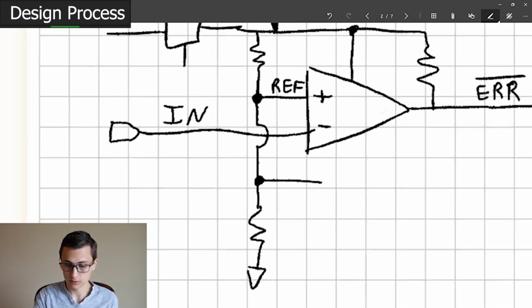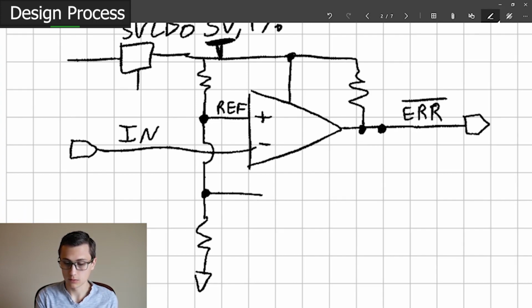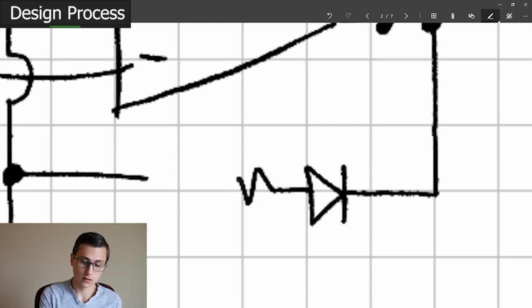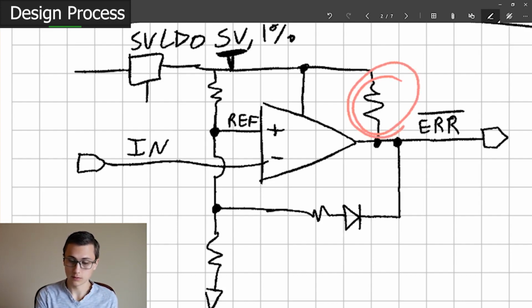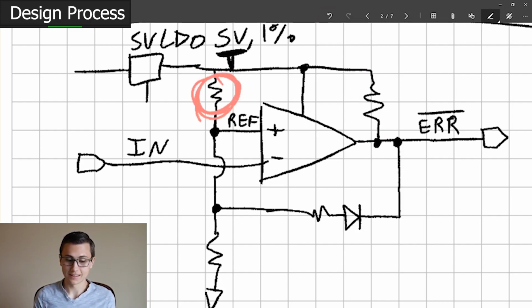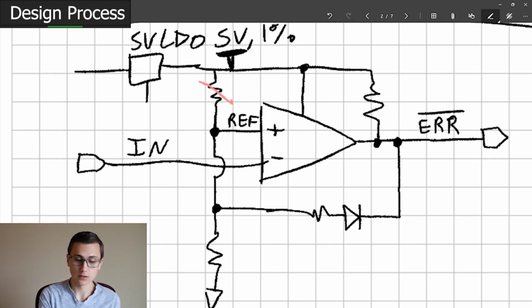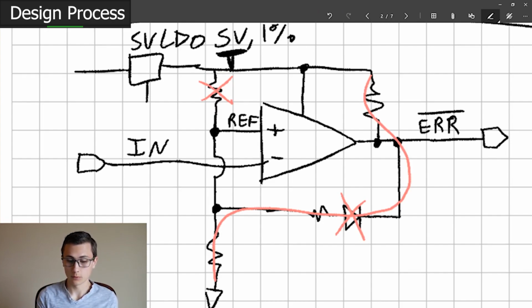We need to add something else, and it's going to be tied back to this output. Now, there's a couple things that we could do. We could put a diode here and a resistor, or even just a diode. But we know that this is an open collector comparator. So you might notice there's some simplification that can be done, because here's a resistor that's pulled up to 5 volts and connected to this node. Here's a resistor that's connected to that ref pin. So we could, in theory, just get rid of that resistor, get rid of that diode, and then this becomes our voltage divider, where the reference would literally go from the threshold to 0. That would be an incredible amount of hysteresis. It would become literally impossible to change states back the other way.